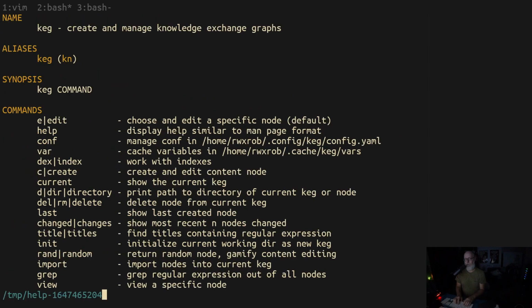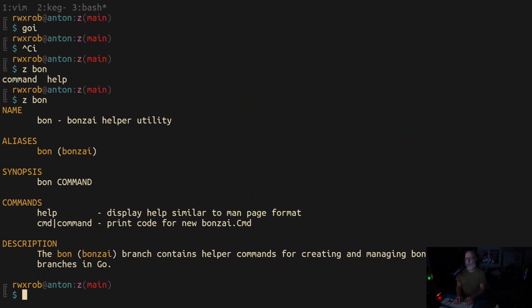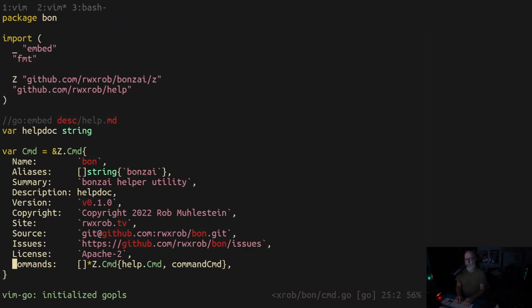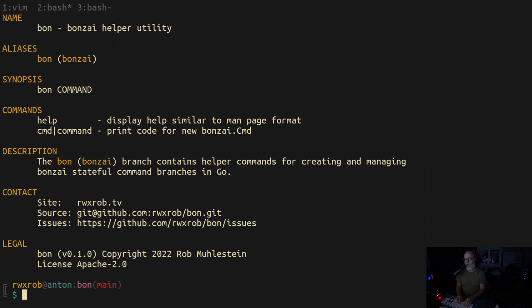Let me see. How did I do? Yeah, license 2.0. Okay, I can do 2.0. All right, let's do 2.0. And yeah, so let's rebuild it. Bon. So now we have our legal.